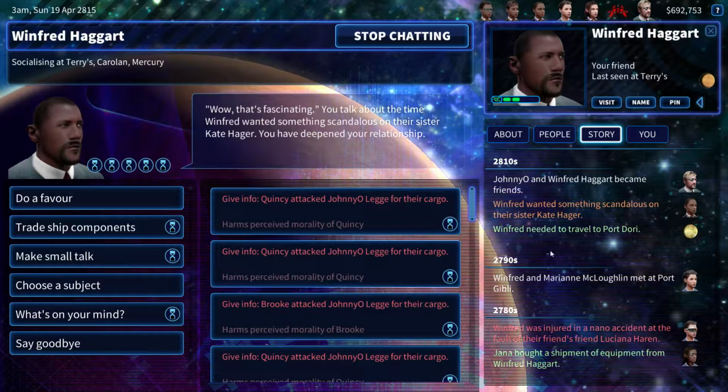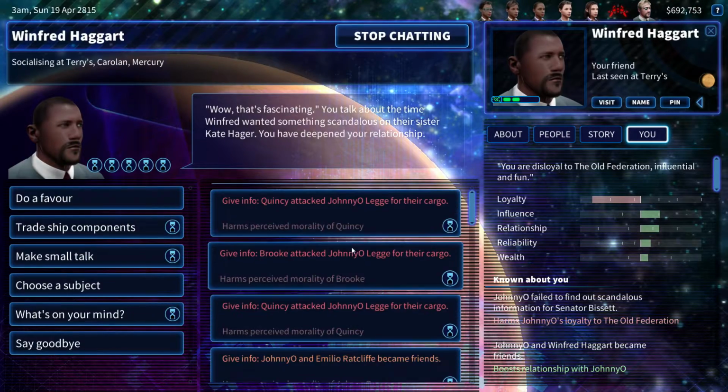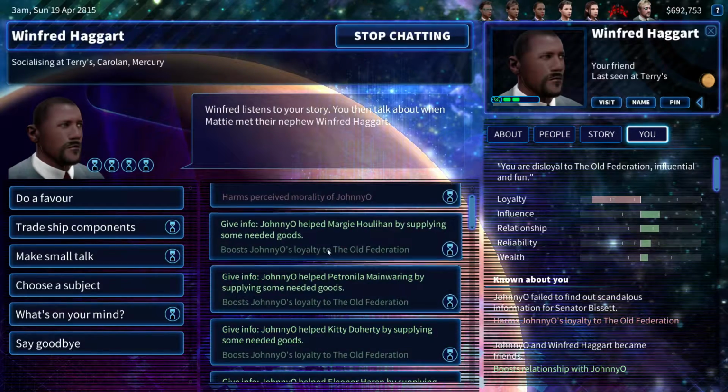So you can see that to uncover these different levels of data, you have to provide that same level, along with having an appropriate friendship level to be able to receive said data. Now, this person may already know me, and my loyalty is completely tanked with this guy now because of that scandalous data. I can go ahead and bump it right back up with a couple of these.